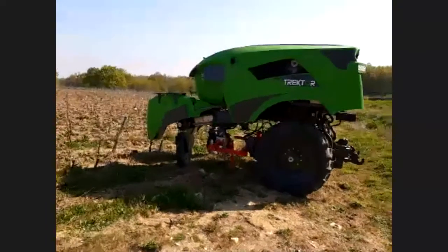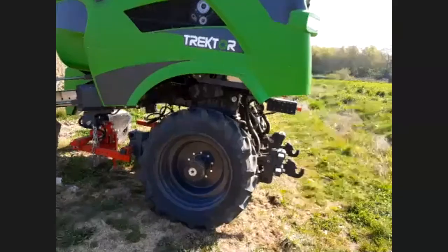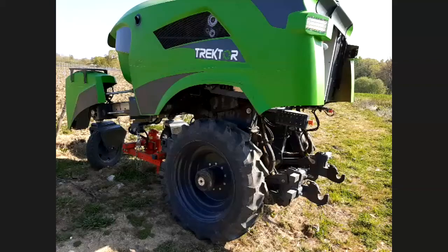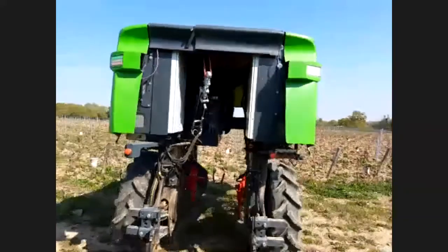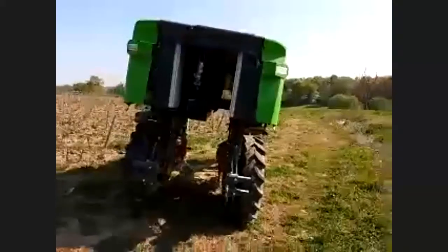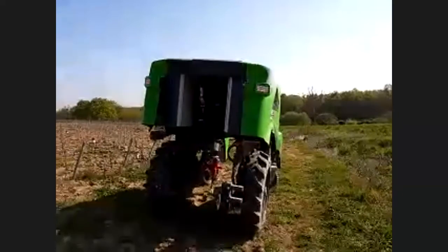So the operator has manually stopped the robot just for us to show you the machine. Trektor is a machine with variable track, which is motorized and can be changed in a few minutes. We maybe can show you how we change the track of the vehicle. So here we have a track of 1.4 meters, I guess. Yes, 1.4 meters.